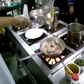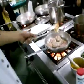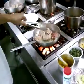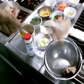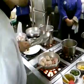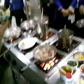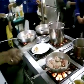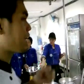Look at how nice that is, oh. Diba? Even siya. Back down yung temperature para mas building yung mga juices, yung juice ng meat. Oh, you can see, you're searing the juices as well. Actually, it adds another flavor.